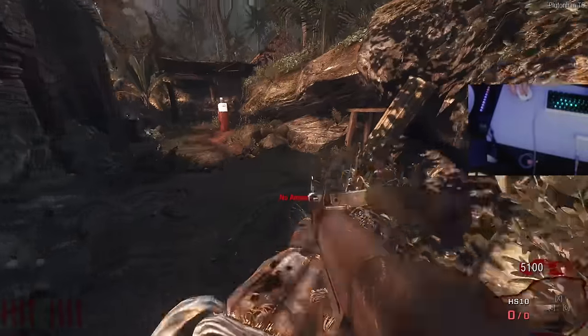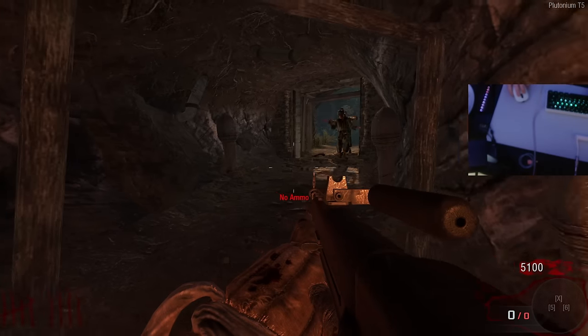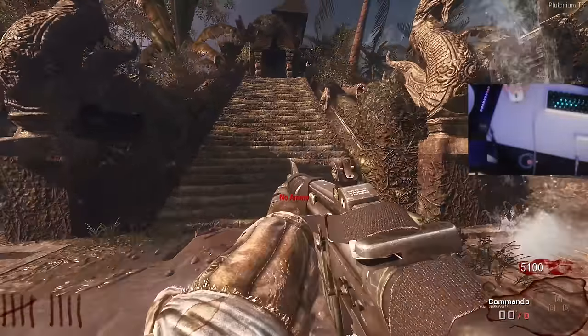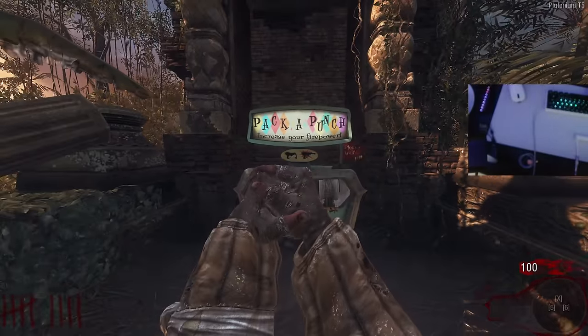All right, let's go hit this switch down here, and then we'll go hit Pack-a-Punch all the way down. Can we get round these two without dying? That is the question. Yes, we can. And the stairs are brilliant. We have loads of time yet. Okay. Pack-a-Punch weapon. That solves our ammo problem. Perk problem, not so much.